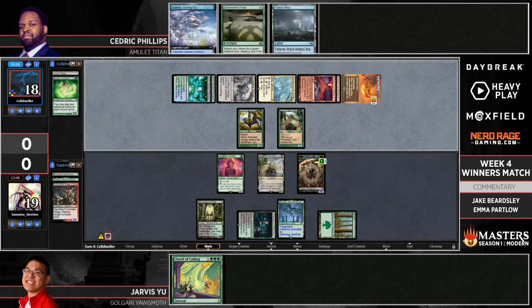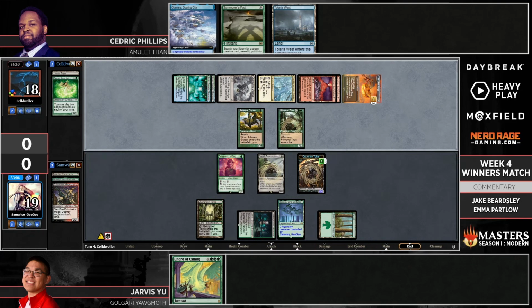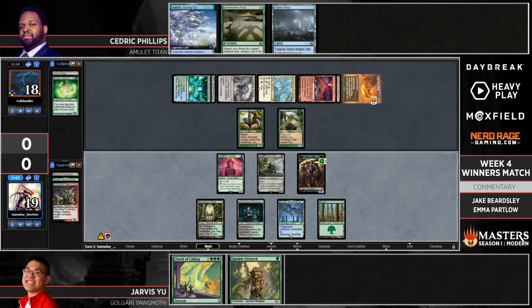But here we see the Primeval Titan has hit the battlefield and things are going to be going pretty south pretty quickly for Jarvis. The decision behind getting these Valakuts here, when Cedric has a Summoner's Pact in hand to be able to go find Dryad of the Elysian Grove, makes it so that it's really easy for Cedric to just use those Valakuts when every land he plays is a mountain thanks to the Dryad, to just machine gun down either all of Jarvis's creatures or Jarvis himself. And in the case of the Golgari Yawgmoth deck, those sometimes are just the same thing.